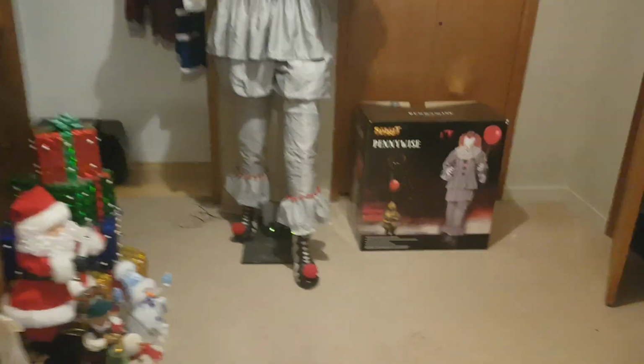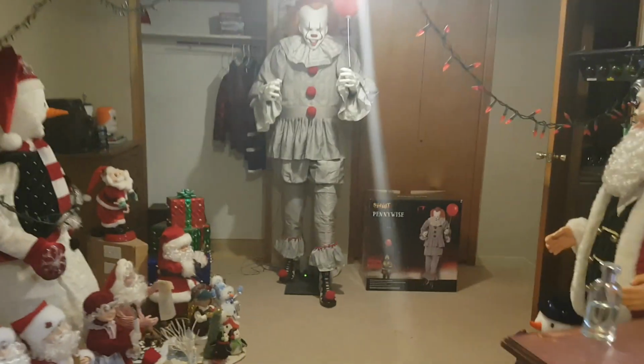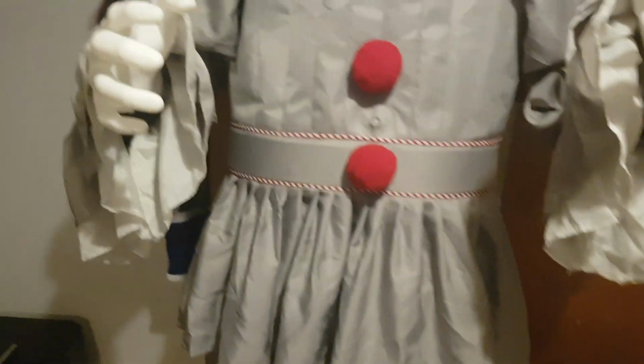How they did this is they put another piece of it on under there, like that. I had to modify my Pennywise a little bit more. There's straps that hold on to metal hooks inside of them for the pant legs. I had to cut the straps and make them longer, because you could see that foam, and I didn't want to see that. It was too noticeable. So now, it doesn't matter how far back you go. You could go this far back, and you still can't see it. I'd go halfway and you see it. So mine was kind of affected, so I had to fix it.